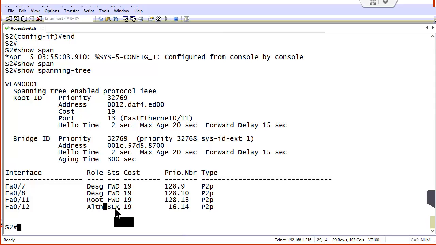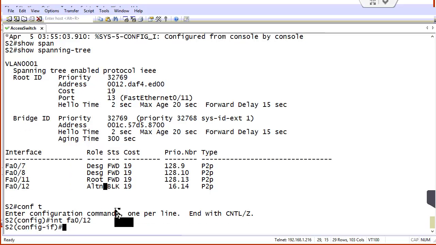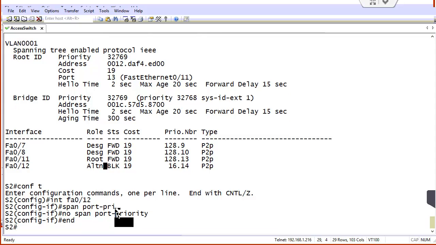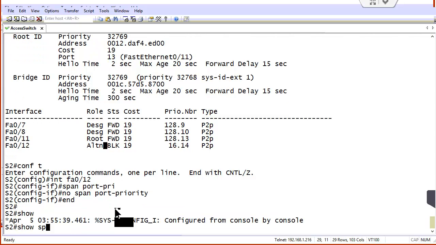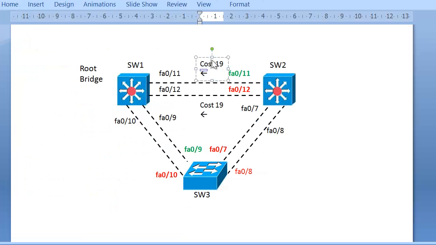So okay, let me change it back. So config T, interface FA012, spanning tree, port priority, and just put no, and that's going to revert it. Okay, show spanning tree. It has gone back to 128. Nothing has changed. Okay, so the important thing to know is the priority.